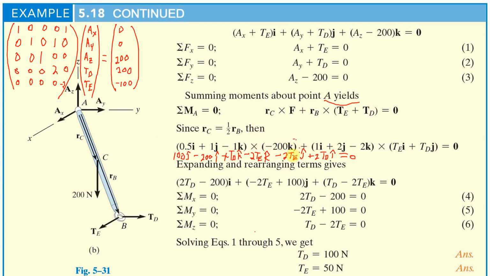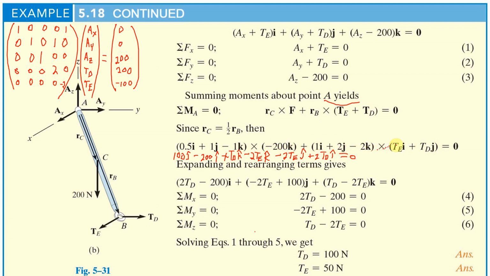The force that creates that moment is the 200 newtons going down. So I hat crossed into k hat gives you a negative j hat. So 0.5 times negative 200 times negative j hat, right there. J cross k is going to give you a negative I. Is that correct? No. Positive I. J, K will give you a positive I, so that's negative 200 I hat. And then K hat cross K hat is 0. So now we're over here. I hat cross I hat is 0. I hat cross J hat is K hat. So you have TD, just plain TD K hat right here.